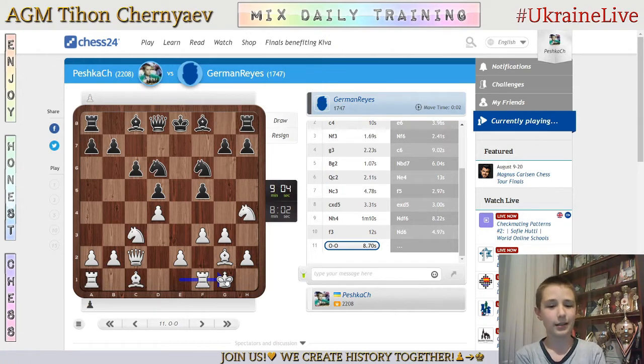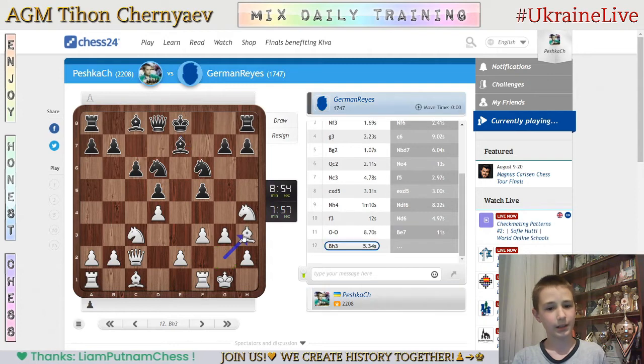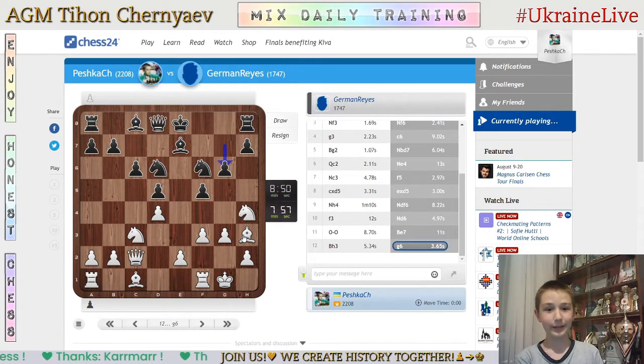Okay, castle, and now I need somehow to put my knight back into play, and probably I'll do bishop a3, knight g2, knight f4, knight g3, knight e5. Bishop h3 is kind of nice idea, because I attack his pawn, and maybe I'll get an extra pawn. Nope, I don't. And here I'll probably even play kind of bishop h6. But there he has knight f7, bishop g7, rook g8. This. Probably like this.